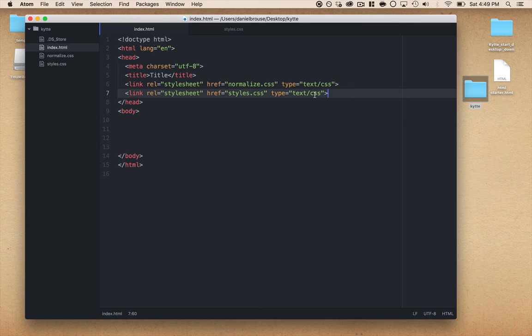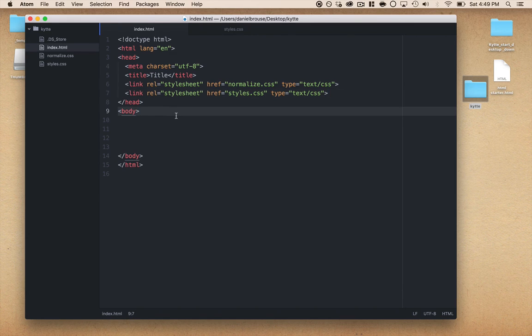So I'm going to save that. Oh, and just a little word, by the way: when you have made a change to a file, you notice this little blue dot up here? Always keep an eye on that. Whenever you make changes, the browser is not going to show them until you save the file. So whenever you make a change here, always hit Command S on the Mac or Control S on the PC. A few times you'll be making a change, you'll go to your browser and check it and have no idea why it's not working. You probably just haven't saved your file. So always keep your eye on that blue dot up there. Okay, so Command S to save that one.